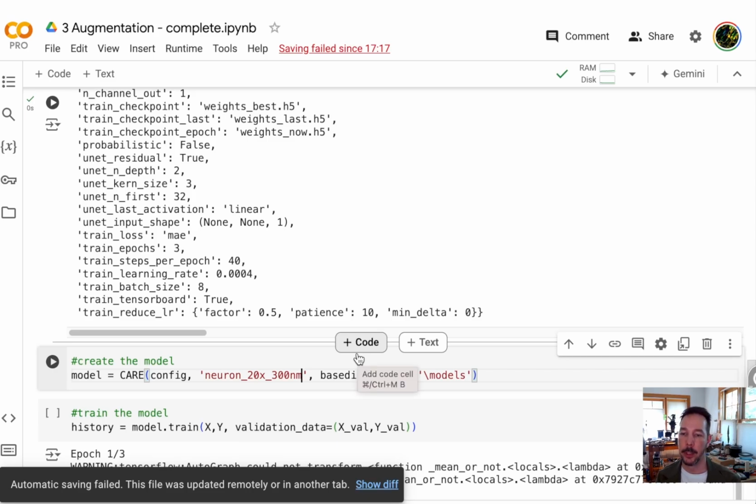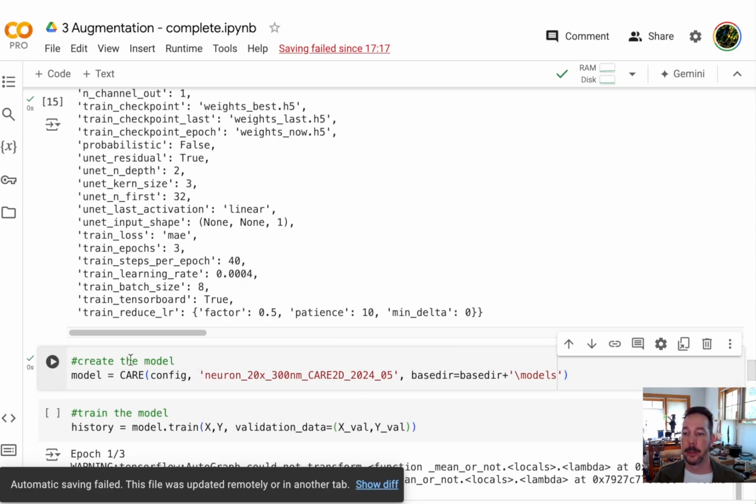Then I might want to put in here that it's CARE 2D, just to differentiate this from a model that's been trained for 3D data. And then it's always good to put the date in here as well. So we can put a specific date for when this model was trained, so that you can actually differentiate it from other models you might train on this data.